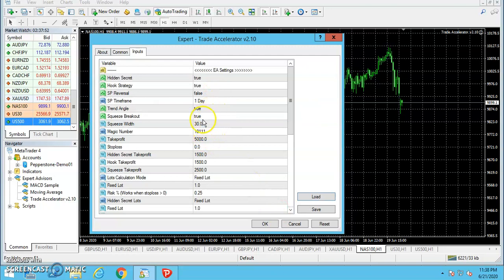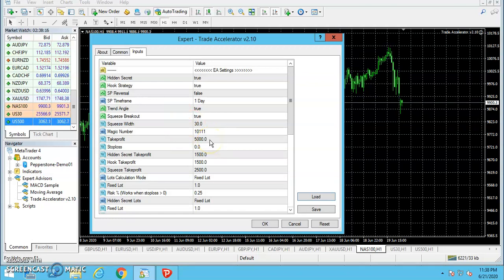You can see that take profits and everything have been set according to how they work with this specific type of broker. We've said take profit at this specific point. You don't need to change any of that.